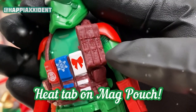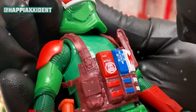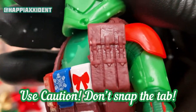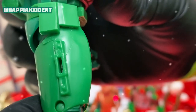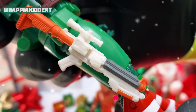And I give a strong recommend for heating this up and slotting that back in. What you want to do is go in top and then turn. If you try to come up underneath, you'll just be in a world of hurt and you'll never get it in there. So going from the top, heat it up, and then you won't snap that attachment piece off, because that is something that could snap. So there is a slot on the right thigh armor to attach his blaster. And there is the nubbin that you're going to put in there. If you don't know, now you know.